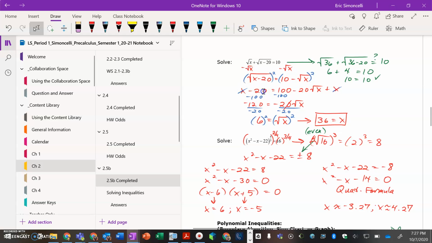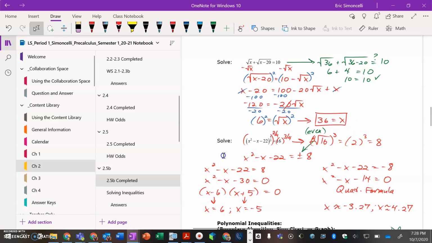When you square both sides, here's the left side simplified, the right side foiled, because you'll have to FOIL this binomial. You can in turn subtract x from both sides, balance your equation. In the next step, you'll still have a square root to deal with if you divide both sides by -20, but that's actually not so bad if you square both sides and solve. X equals 36 will be your result.